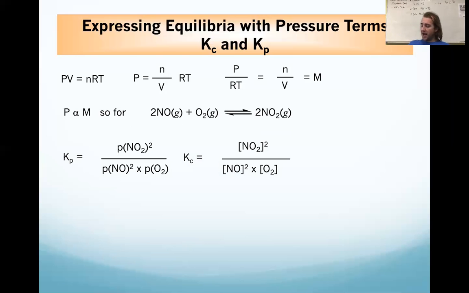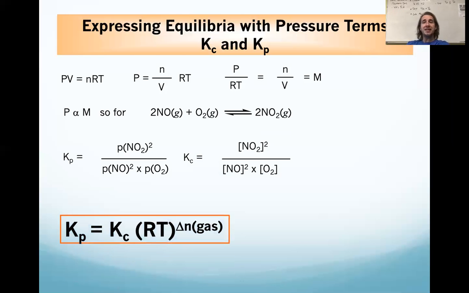It's just whether or not you are working with pressures or concentrations, but all the other numbers, everything else, is the same. And so it's just what it is you're actually measuring, atmospheres versus molarity, which means we can take all these different pieces, sub them together, and we end up with this really handy conversion formula. This lets us go from the equilibrium pressure constant, our Kp, back to Kc, or vice versa.